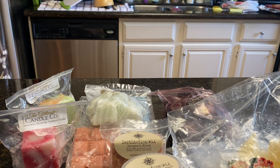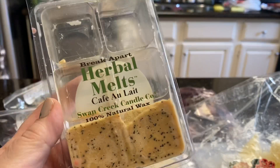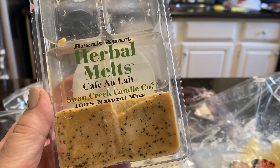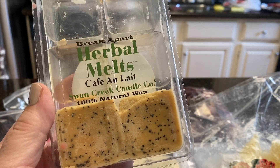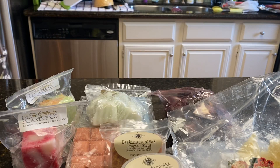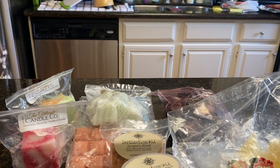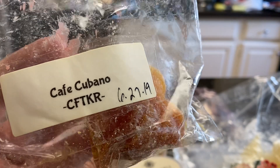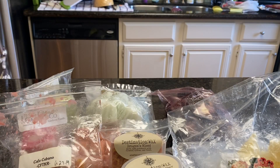For a couple of coffee scents — I started this one this week, although I hadn't pulled up my basket, I just felt like melting it. Swan Creek Café au Lait. For me this performed good, but Kim and I bought them at the same time and Kim's turned a little weird on her. She said when she melted it, it did not smell like it does on cold. And Kim's from the Keeping Room, Café Cubano — this is more than a year old as well.